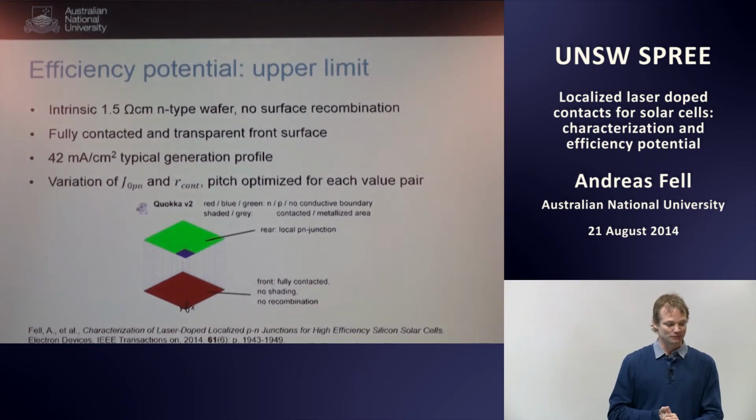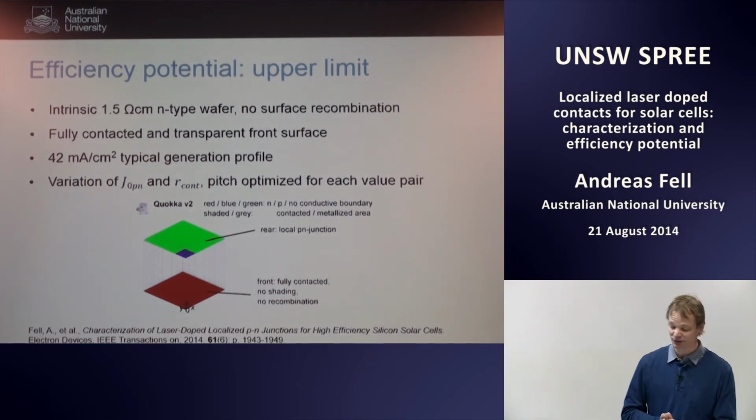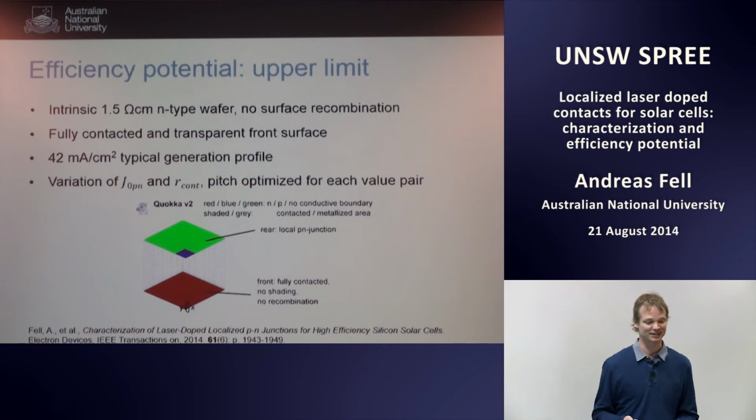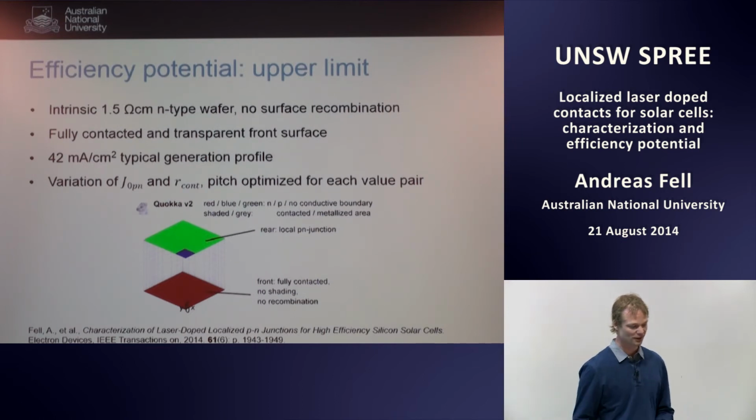All right, now let's see. So is there scope for such a concept where all the dopings are localized? I said the challenge is to get the collection good and also the resistance losses, because all the carriers have to crowd to the small contacts. So is there any reasonable sweet spot to get a good efficiency?